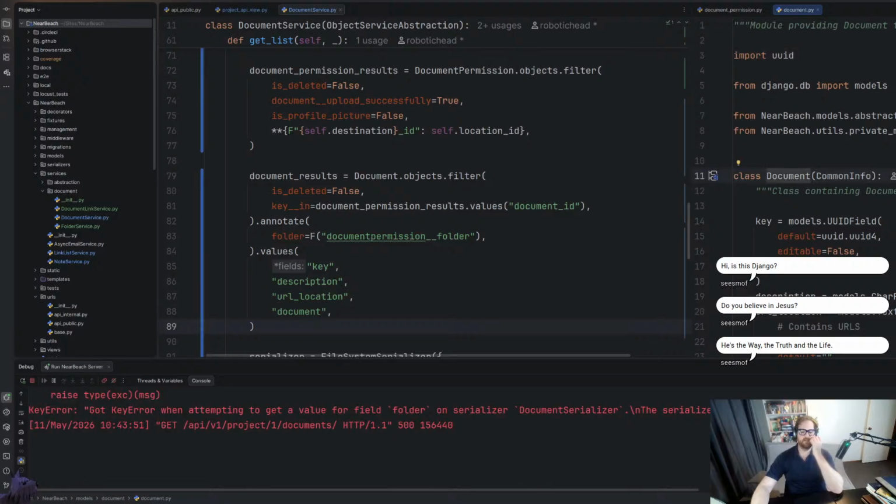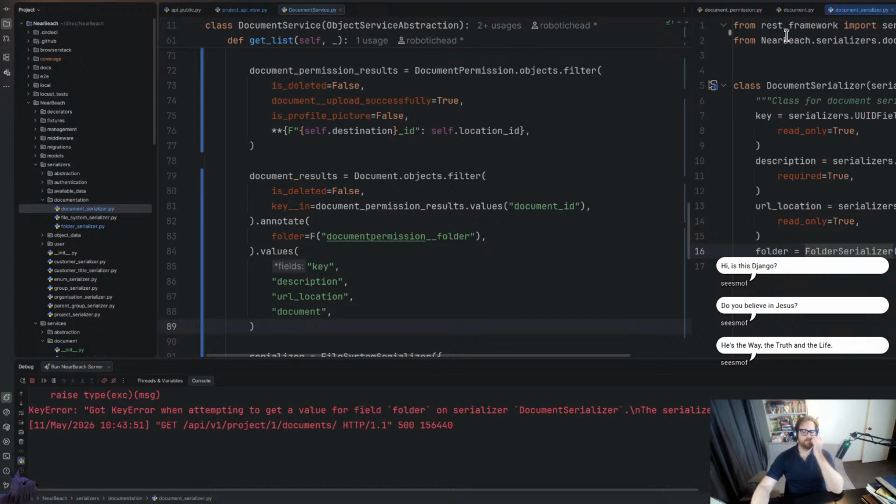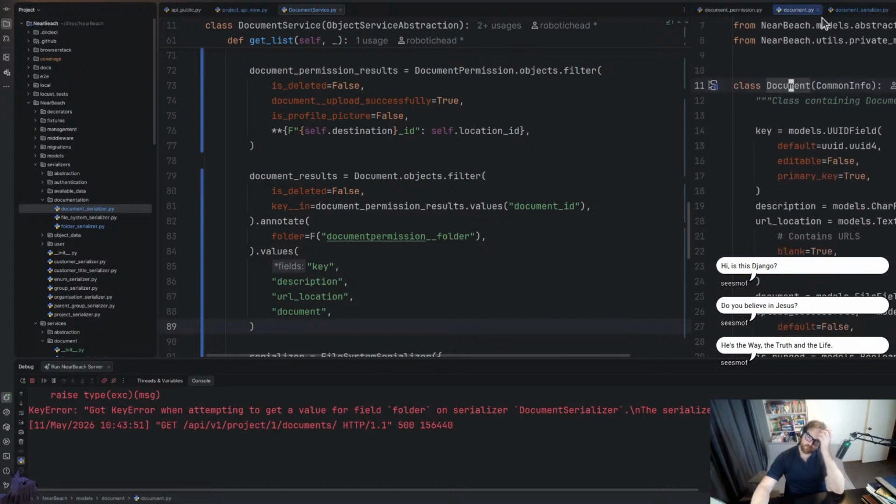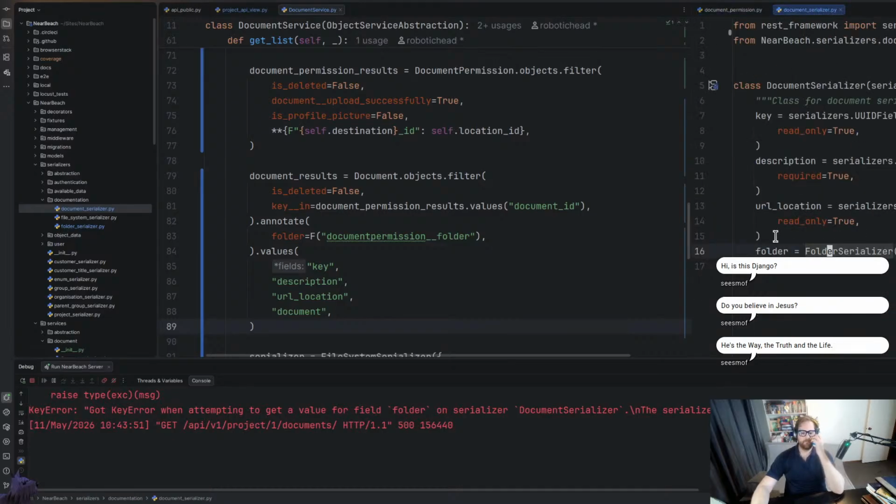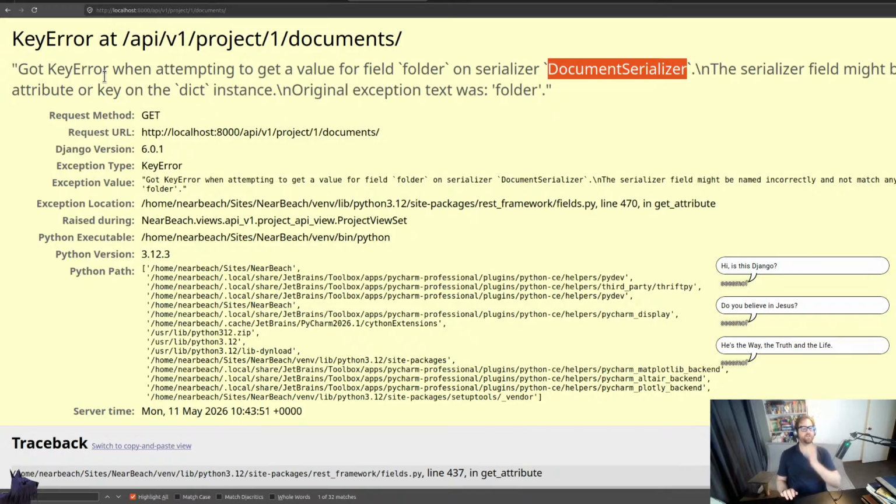I'll just put document instead of document serializer for this. Oh, no, then what? Oh, that's the model. Oh my god. Alright. Yeah, alright. Got key error when attempting to get a value for the field folder on the serializer, might not be named correctly and not match any attribute on the key dictionary. Original exception text was folder.